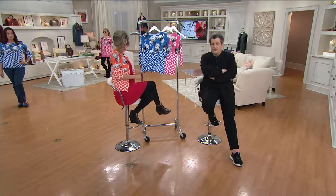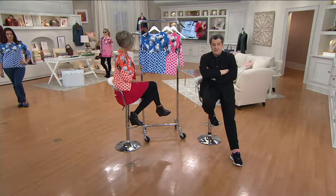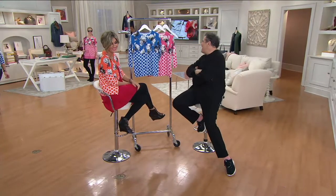Up here you have your flowers — it's a nice face-framing element. And then the body is the trellis, which calls attention to the right part of the body. It's just a great little top. I understand why it's so popular tonight — it feels great and you could wear it all year round. This is not just one season.